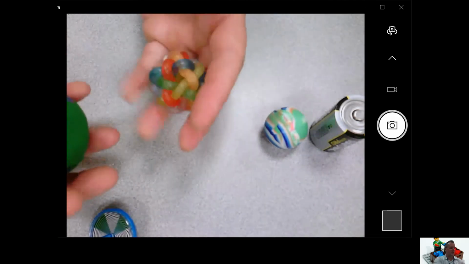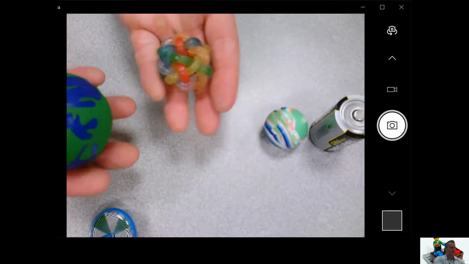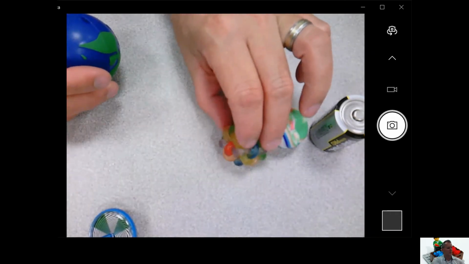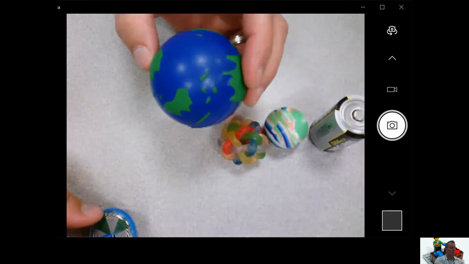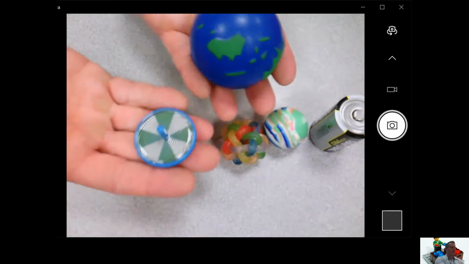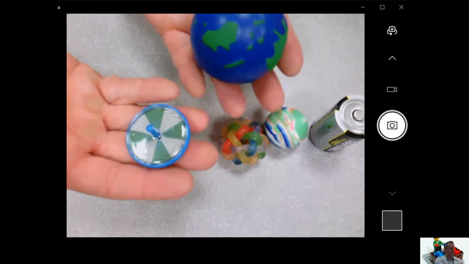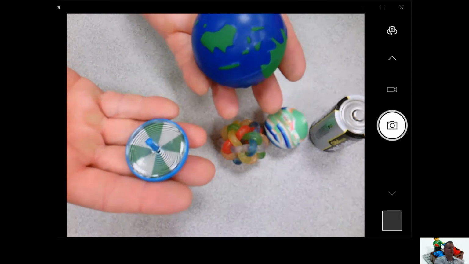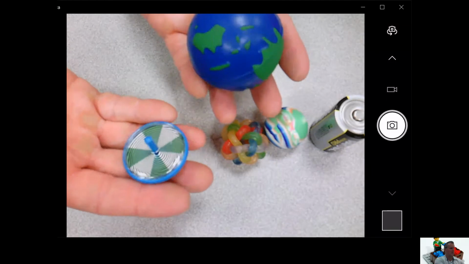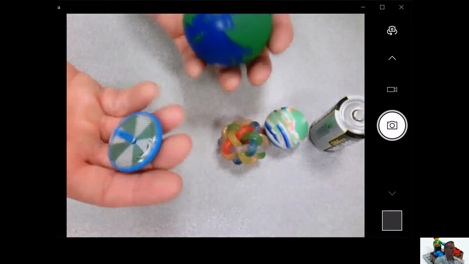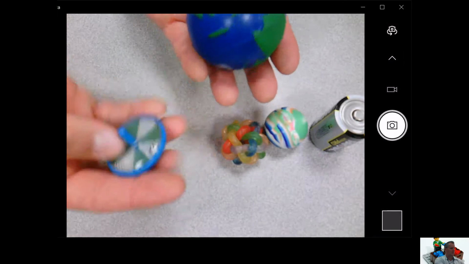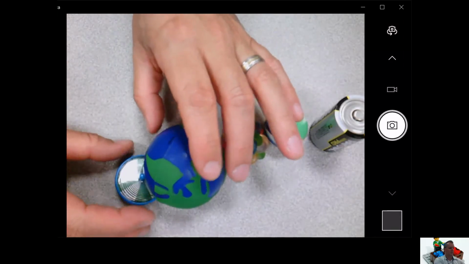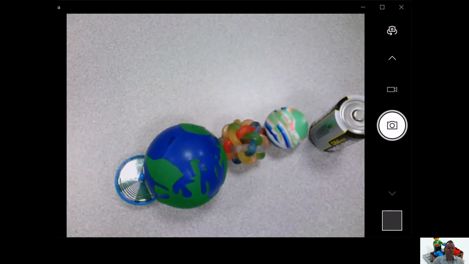Okay, I'm going to say that this is hard to tell, but I'm thinking that this ball is a little heavier than the big world ball. And now I have my last two, and this one's really tough. That's why I would really like to use a scale, because it would really tell me. I bet they're very close in weight and mass, but it really does feel like the world ball is a little bit bigger, and then the spinner is the lightest. So that's what I have.